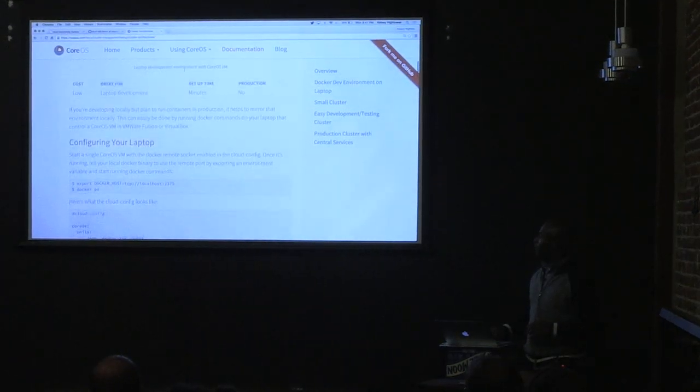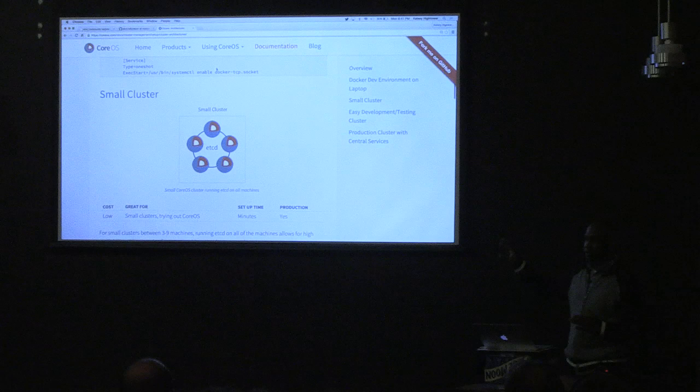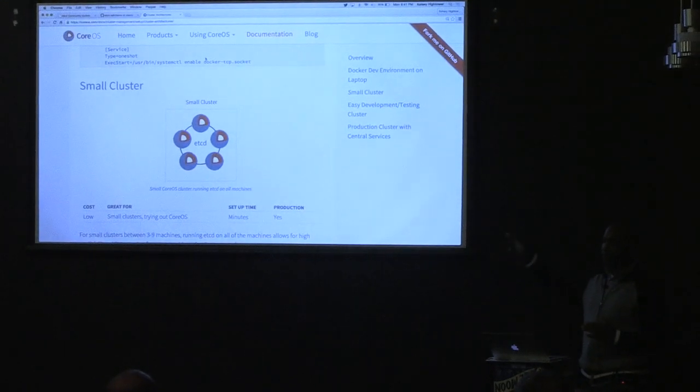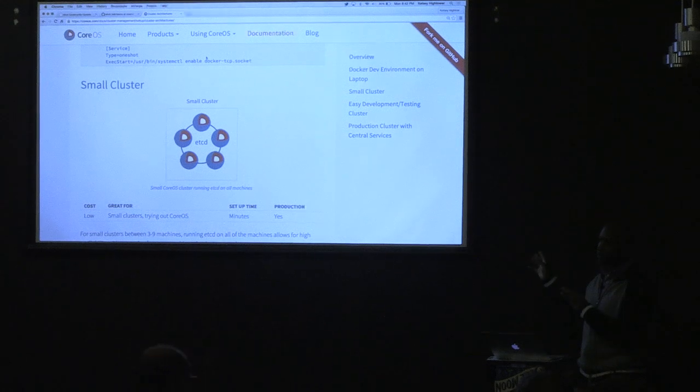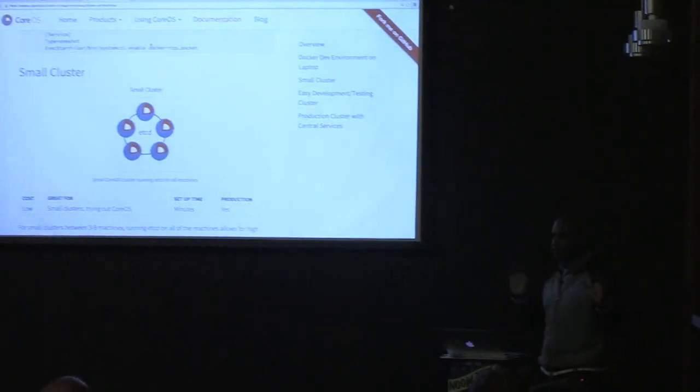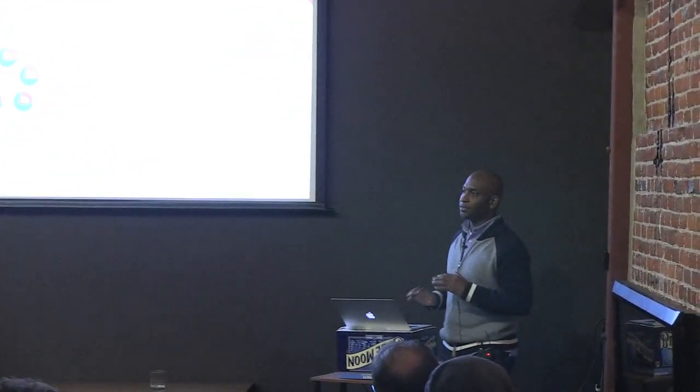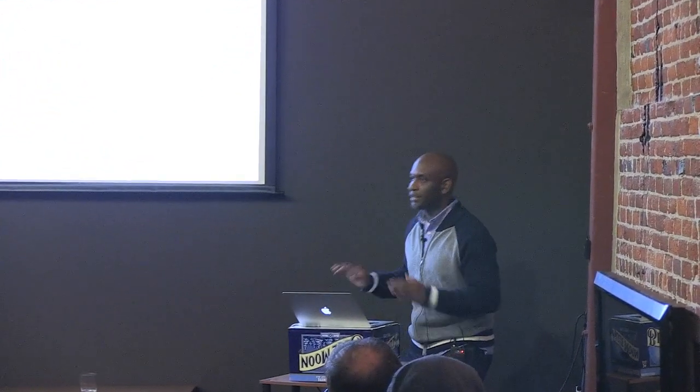I think a lot of people, for demos and small environments, put etcd on the same machines as their worker nodes, and they just deal with the whole contention problem. Your resources are being eaten up by your web services, causing etcd to miss heartbeats and start doing leader elections. That is not what you want to do in production for any database. The reason people do this is because etcd comes installed by default in CoreOS. So you see it there and you say, I might as well run it on every single server.